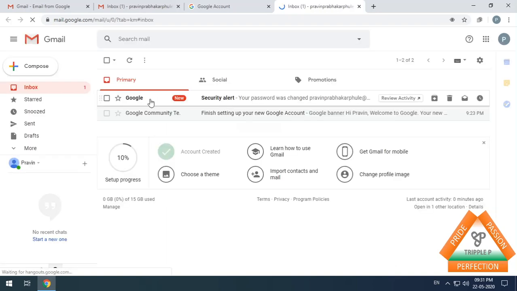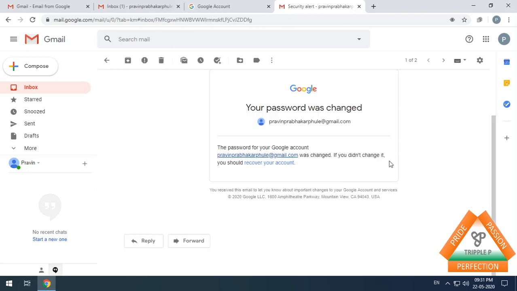Now this is your inbox. Google security alert, your password was changed. Yes, you have changed your password. But if you haven't changed your password and received this mail, that means you will have to recover your account. Click on recover your account and go through the recovery options to recover your account.